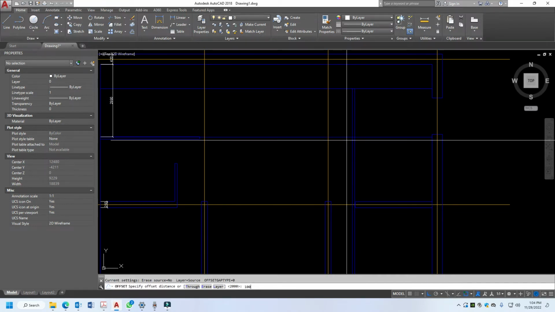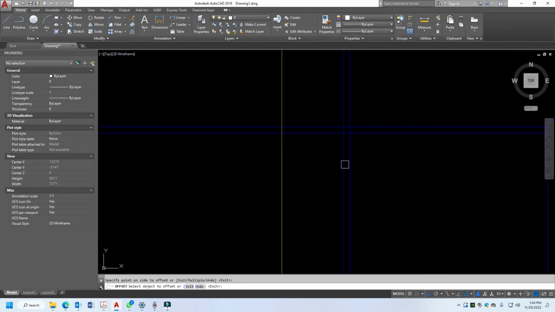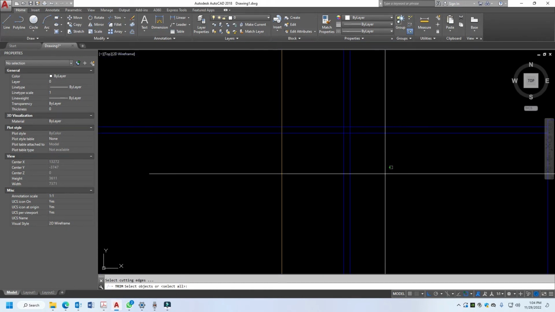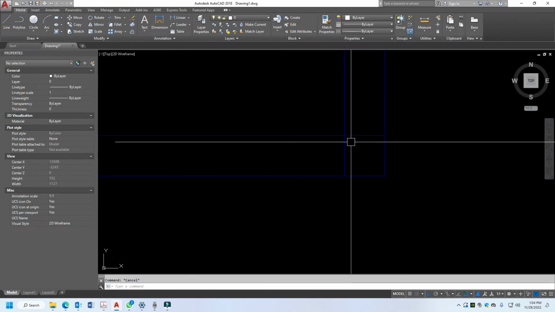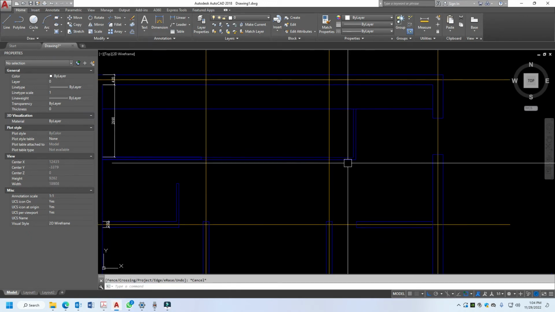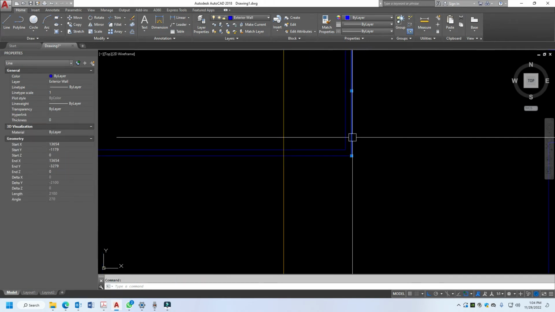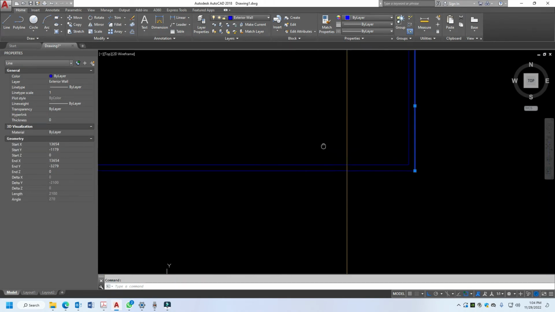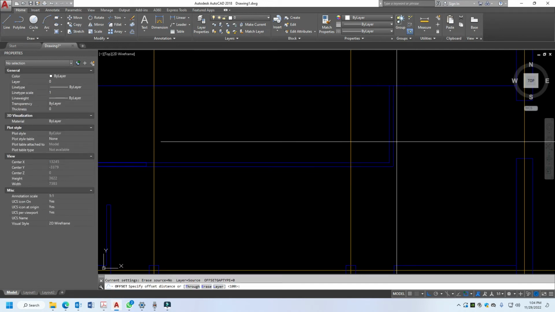So you need to trim this one, so just TR, both, then also inside, trim, highlight, so from this edge you need to offset 2150, so you need to offset 2150 this one.